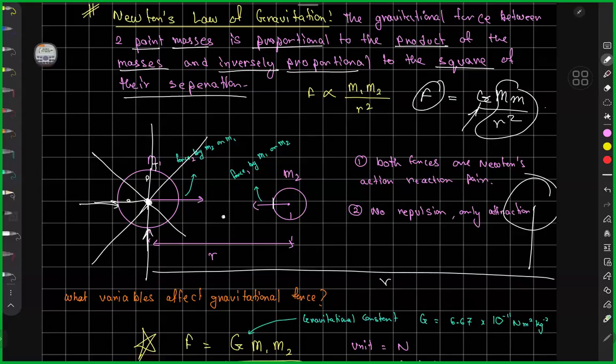Now, the other thing that the syllabus also asks you to remember is that even if my sphere is not perfect, from large distances, I can consider this sphere to be a perfect sphere. I can consider the point mass approximation even if the sphere is not perfect. Why? Because at large distances, it does not matter. At very large distances, even if this body is non-uniform, the margin of error becomes very little.